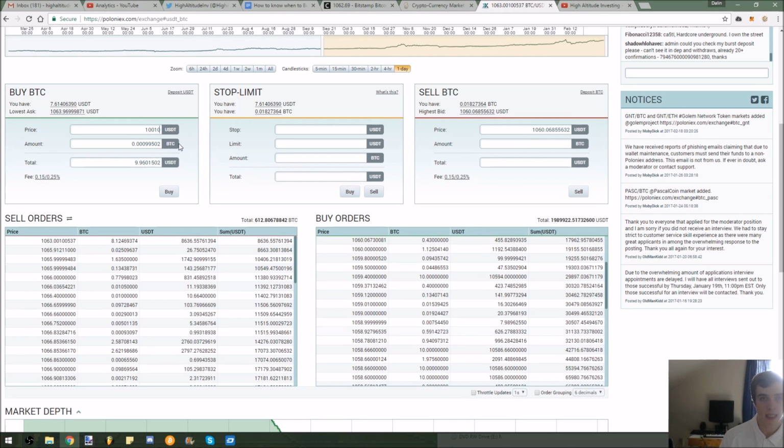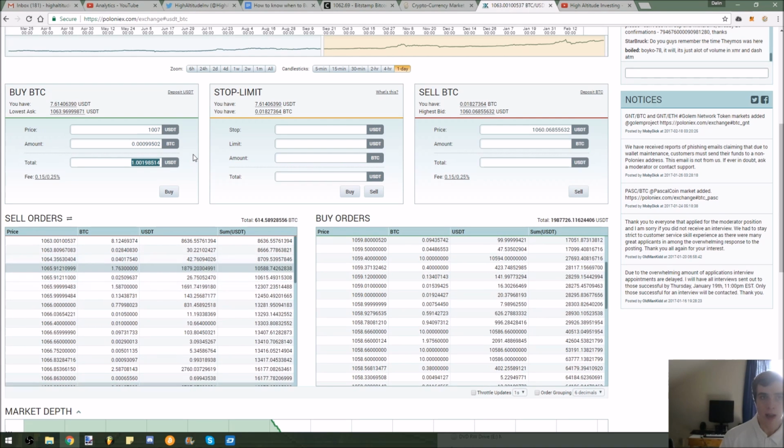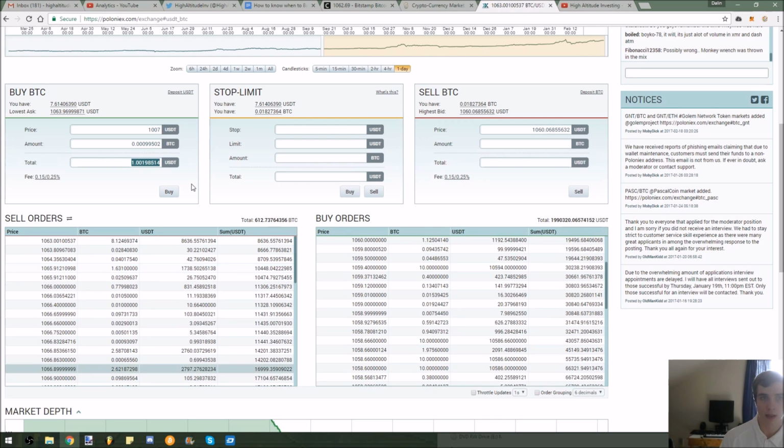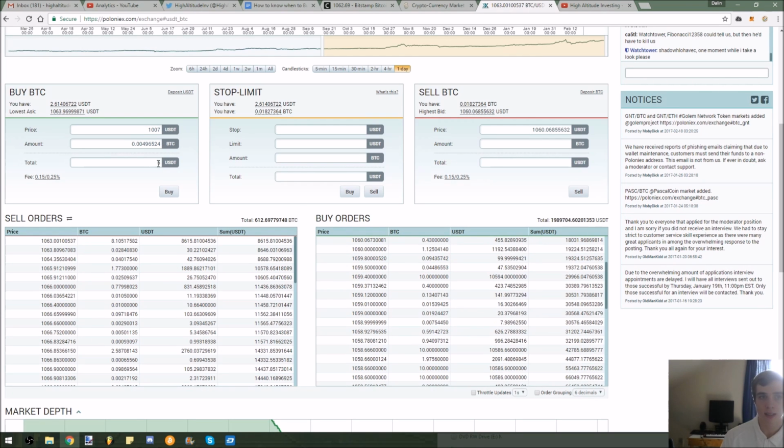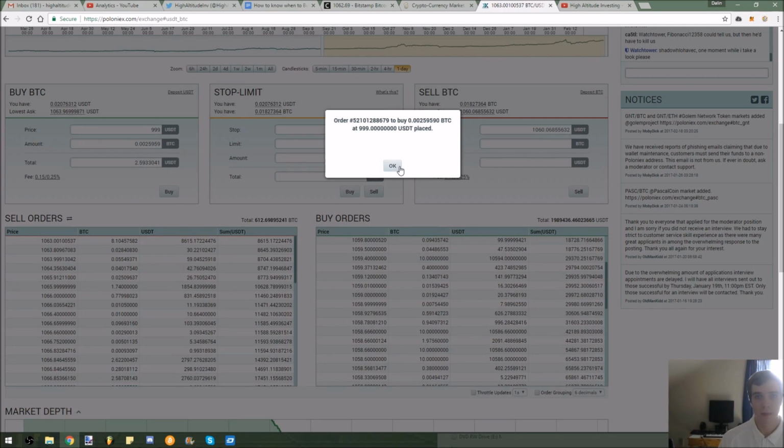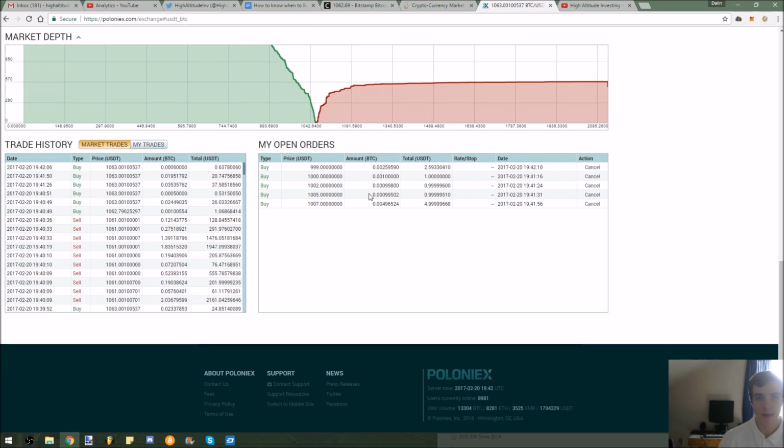You can choose whatever increments you want. This is just to ensure that I at least hit the price on one or two of my orders for sure. So I'm not going to be trading with all of the capital involved. Now I'm going to make this one a little bit more. We'll make this one 5, since it's a little bit higher, $1,007. I think it will for sure hit that. And then we'll put 2.6 at like 999. All right, so now I have my buy orders set with Bitcoin.